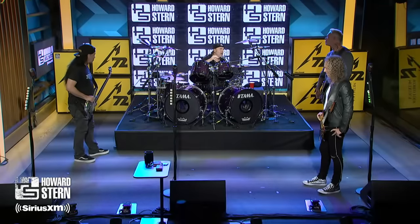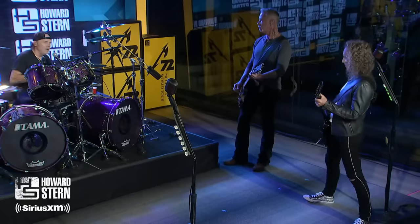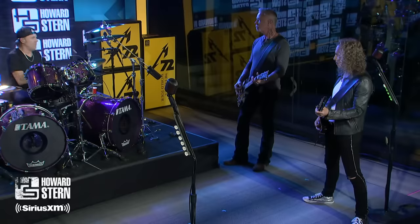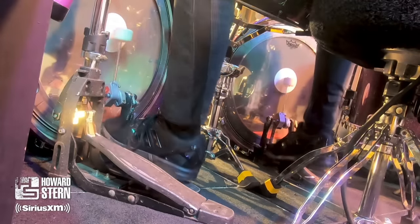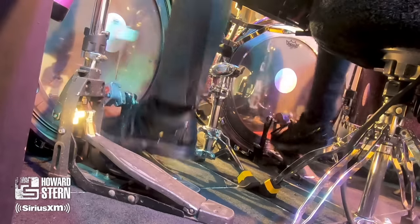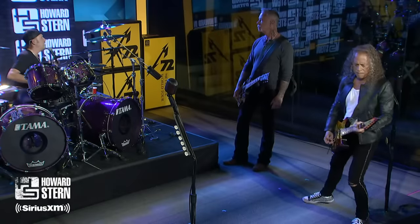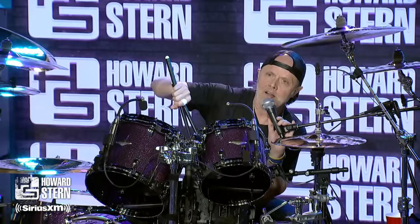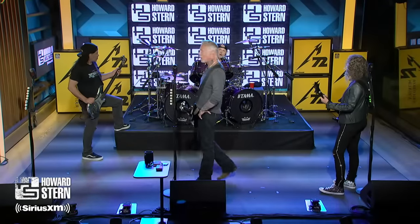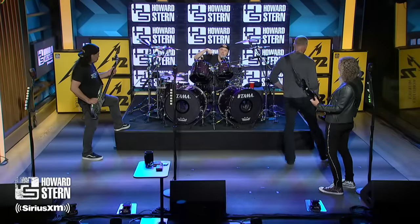Yeah, let's take the back part of 'One.' The part where we're just playing — if you go into the next part, the double bass part is fairly easy, but then when it gets to the next part with all those accents... Oh, shit, my elbows hurt from that. I mean, that's intense. That's the thing — you've got to go up to that tempo, then four accents, then do that snare pattern thing that's syncopated with James' guitar. That's in the head, not in the body, and that's the harder stuff for me.